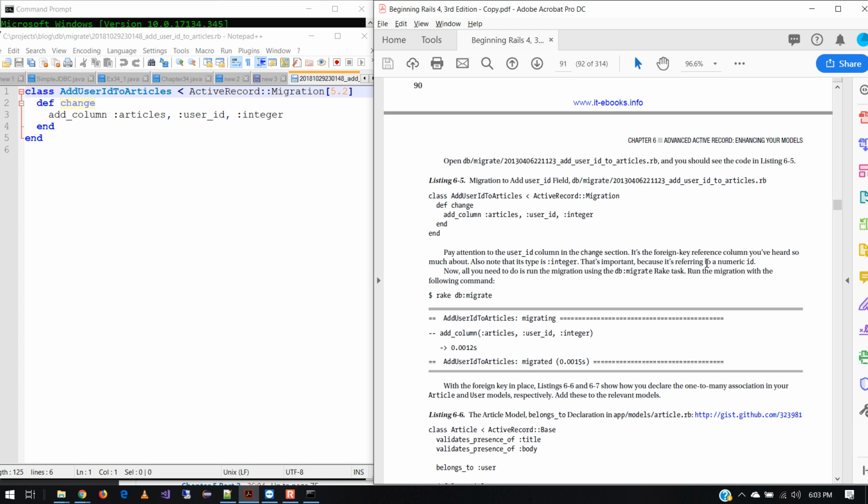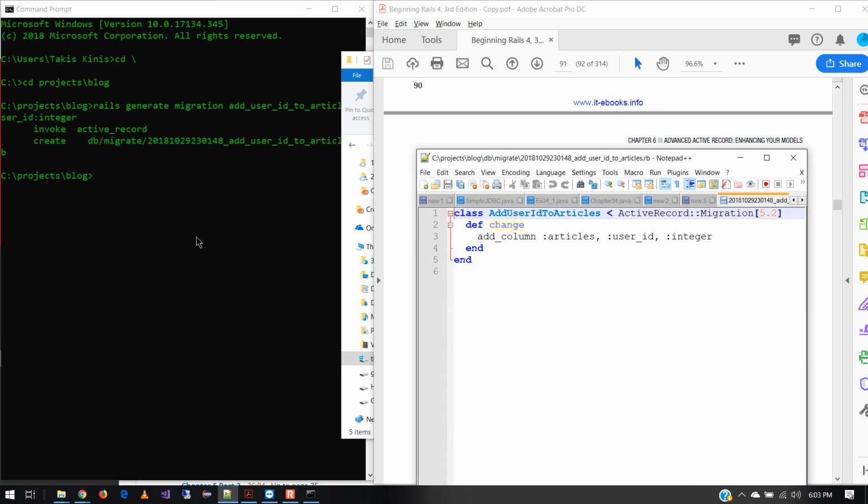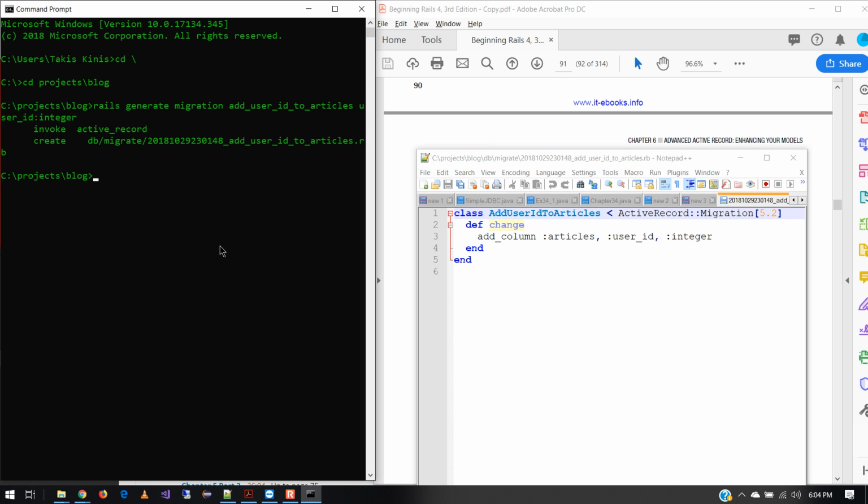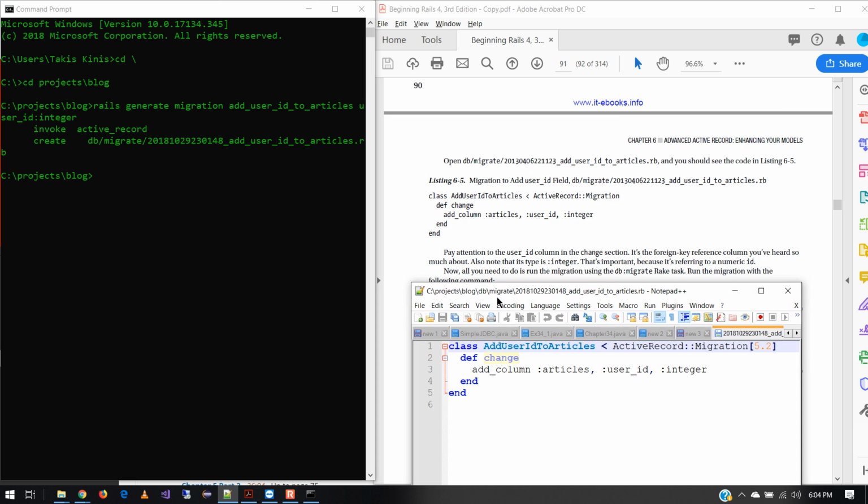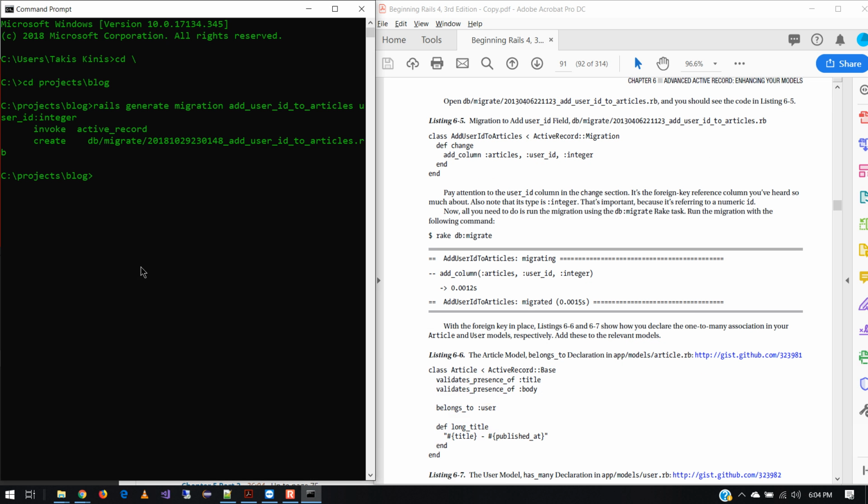And the only reason I'm doing this is not that I don't trust that it happened. I know well enough from doing it many times that, yes, I do trust it happened. But you know what? It doesn't hurt to double check. Not that you can't undo the changes later, but it's better to make sure ahead of time rather than to redo things. Next thing that we want to do is run the migrate command. So this is a rake command. I'm going to type rake db:migrate and press enter.